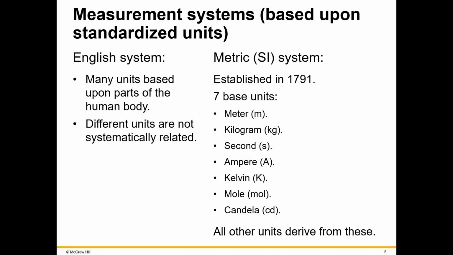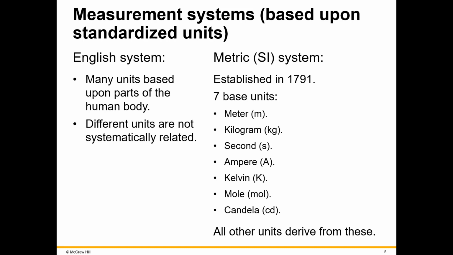We basically use 2 measurement systems today. The first being the English system, which is used only in the US, versus the metric system, which is universally used, including in the US. The English system was based on using parts of your body, such as the tip of your thumb would equal an inch, or a foot would equal, well, about a foot. However, this was later standardized based on the metric system.